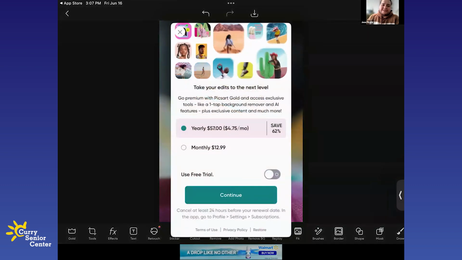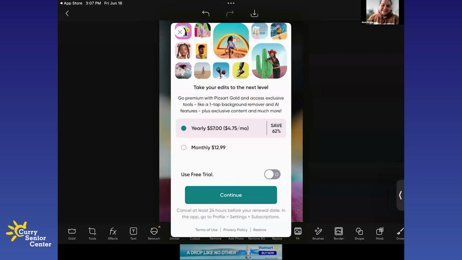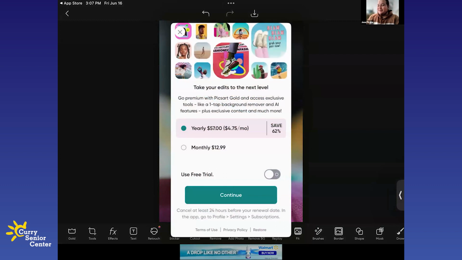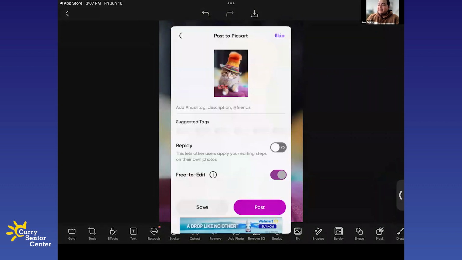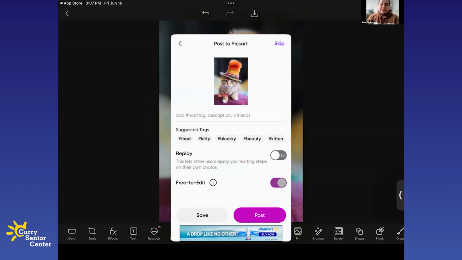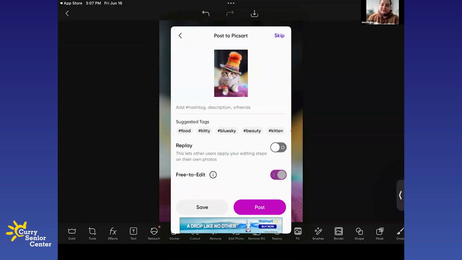Again, every time they're going to try to really push this payment subscription on you, but you could just click the X on the pop-up, and that'll remove it for you. There are some social media components to this app as well, but those are pretty new.